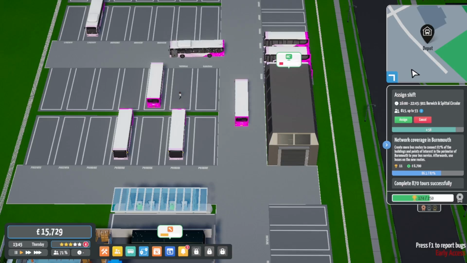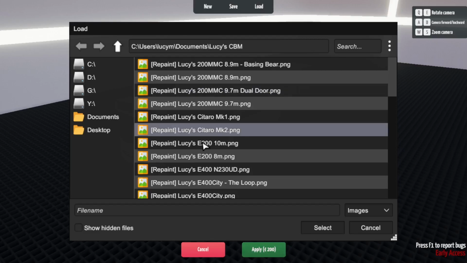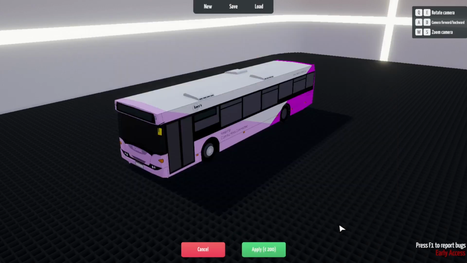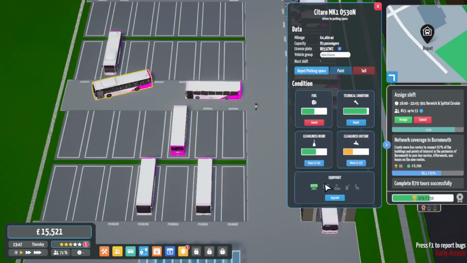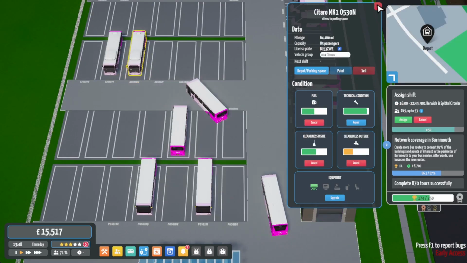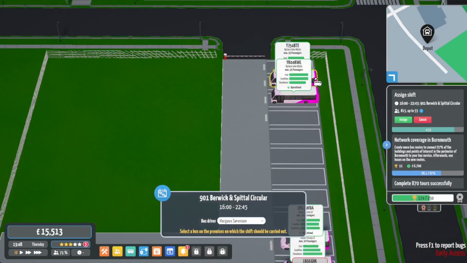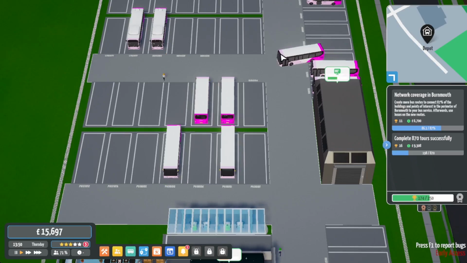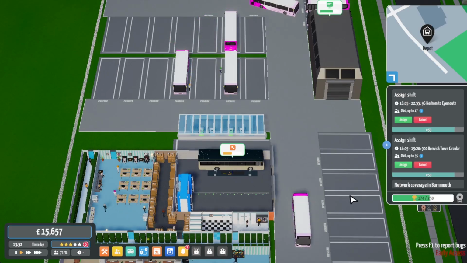Is it other Omni Cities coming in for repaint? It is. Very good. Import repaint. Omni City SD. This thing is knackered. Before we send it out again, let's clean it up a bit. 901, is there any normal Optare solos? There isn't. Let's send a quote-unquote slim line out on that route today, then. Again, they don't have to stay on the same route, really, do they? Not officially, no.